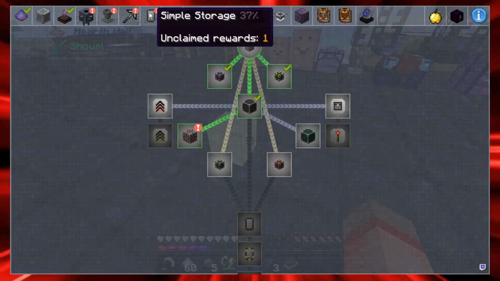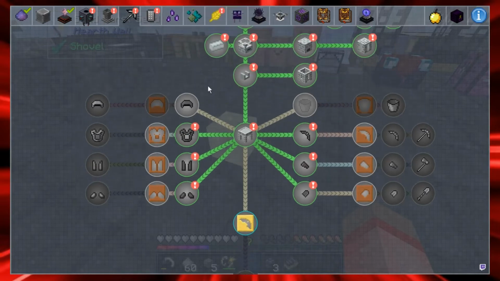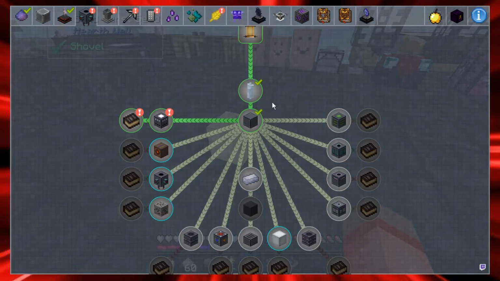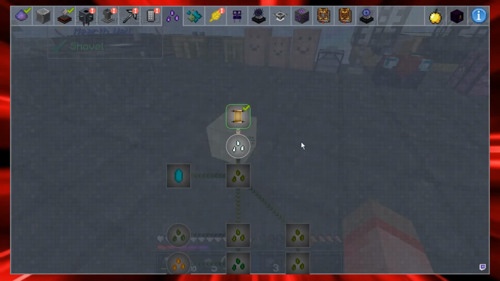Well, Simple Storage Network, we're stopping on that. We can't do very much. No, I mean if you can. Yeah. Immortal's going to just finish the Tinker's chapter before we get to that. But there's a lot open on that. And Mystical Machines, we're stopping on that until we can figure out the charge issue. The Nether, we've done all those quests. Mystical Crops, I may get into that. Oh, I have a Petunia inventory.